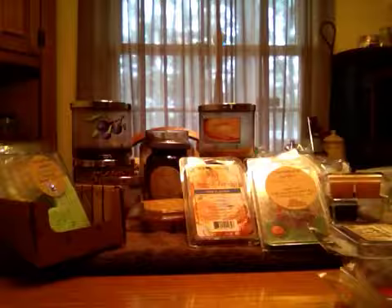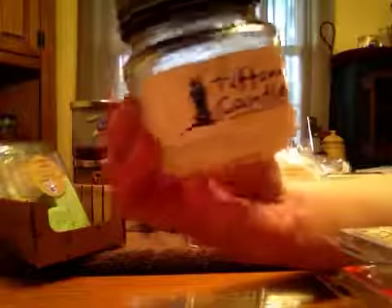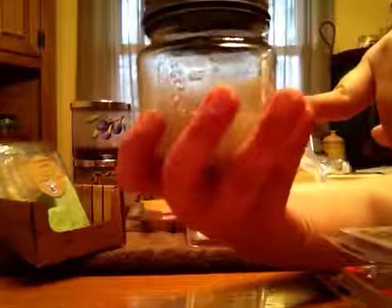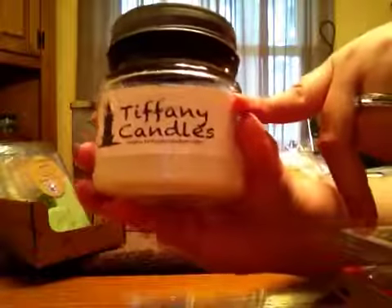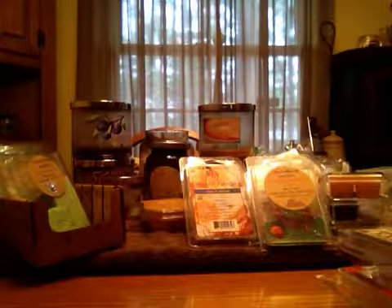I will get on to the candles really quick here. Starting with Tiffany's, because I only have one. This was in the scent of Breakfast at Tiffany's and Gooey Donut Shop, and it was a wood wick. It melted beautifully. The wick was centered, but I warmed it on my warmer so that's why it's off now. It burned beautifully, the sound was great, and the smell was awesome. I love this. I'm going to have to order more from her.